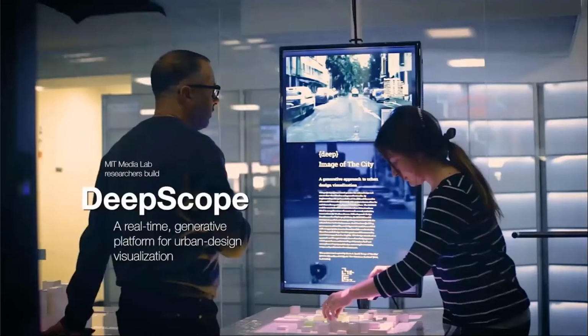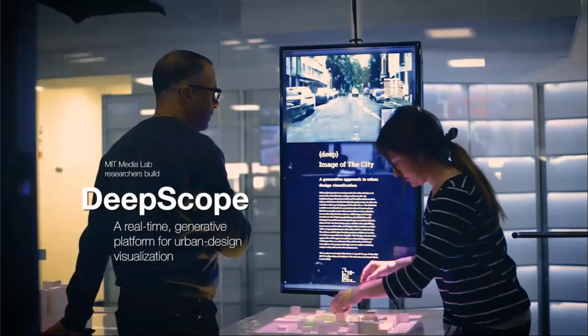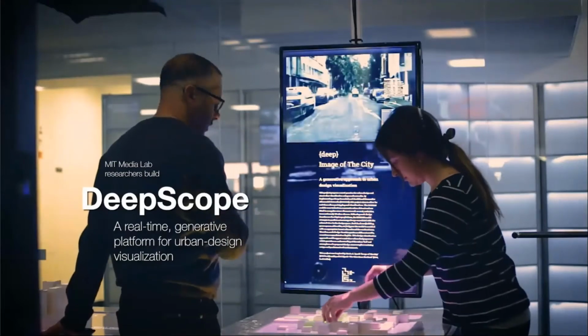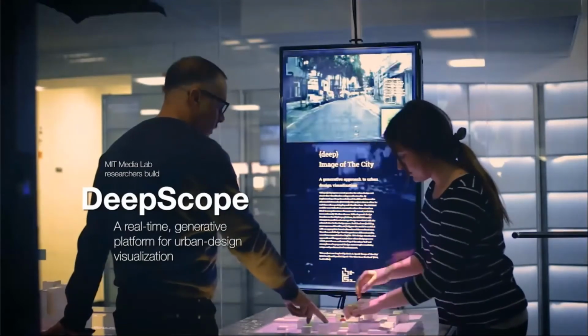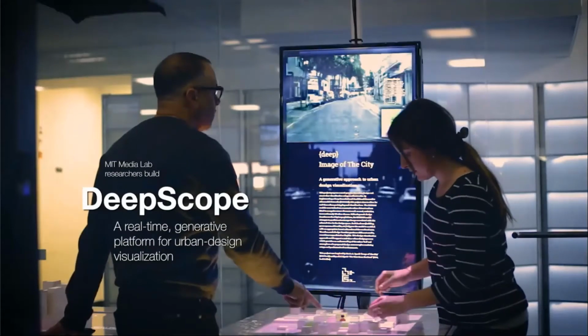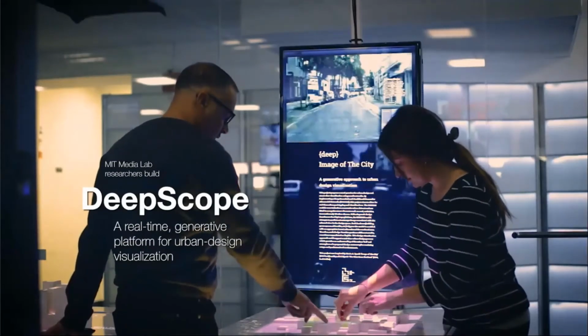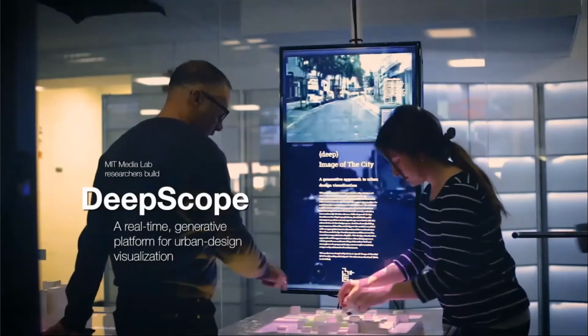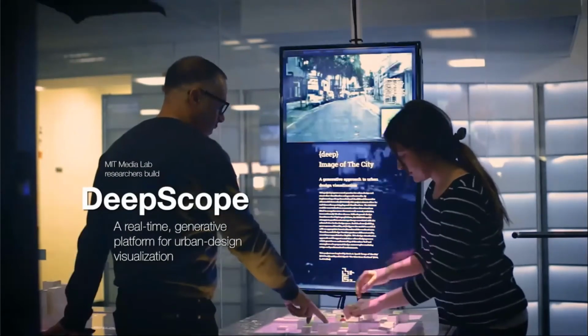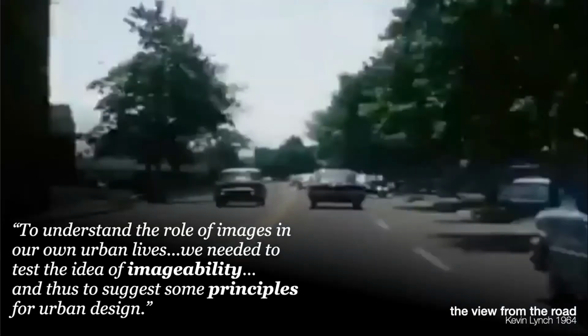And maybe last project in terms of prediction is a different type of prediction or a different approach to predicting things. One of the things, at least for me as a designer, as a planner, that I'm always concerned about is how the city might look, purely visually, especially when we do master planning and when we do urban design at large scale. It's very hard to predict that in the long run.